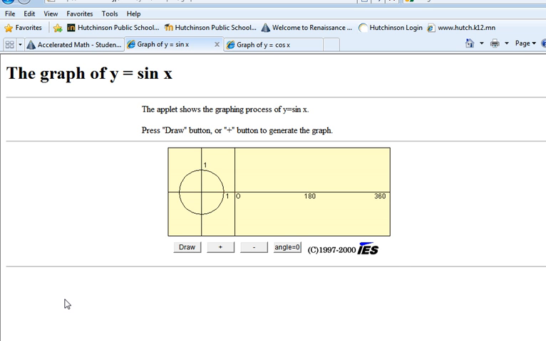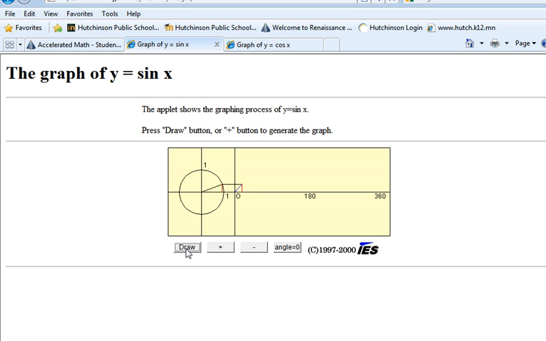So here is the sine function. I know this is kind of small, so hopefully you can blow this up on your screen, but I want you to see how the sine graph is generated from the unit circle. Remember that sine is your opposite over your hypotenuse, and some of you have figured out that sine is really your y value, or your up-down value, anytime you make a triangle or you're measuring things on the unit circle. So when you think about how your up-down value changes as you move around the unit circle, this is how the sine graph is created.